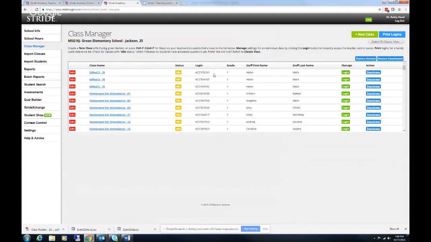You'll notice that the KCC code, and if you can't see it, you may want to zoom in on your browser. The KCC code is different for each class, okay? But each teacher needs that KCC code in order to log in. But it's really easy.